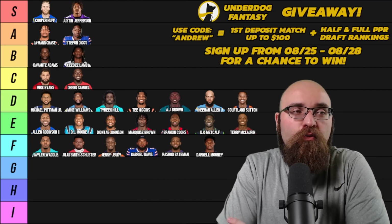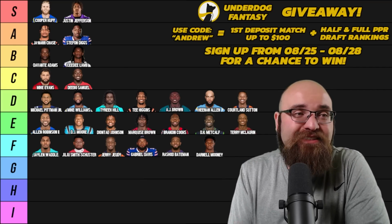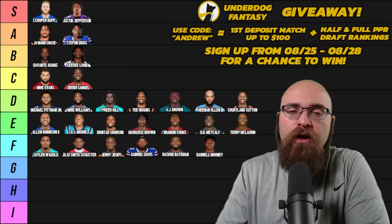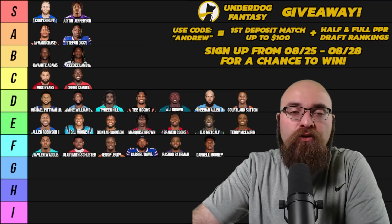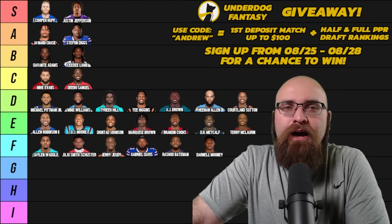Now, obviously, when we talk about the potential of this offense going forward, we have 192 total vacated targets that led to 166 receptions, 1,400 receiving yards, 9 receiving touchdowns. A lot of wide receivers are no longer here. Allen Robinson, Jimmy Graham, a lot of options are off the table. Now, they brought in a couple guys, Byron Pringle, Velus Jones, N'Keal Harry. They brought in a couple of sources that may catch the ball, Equanimeous St. Brown. I'm not too worried about that.